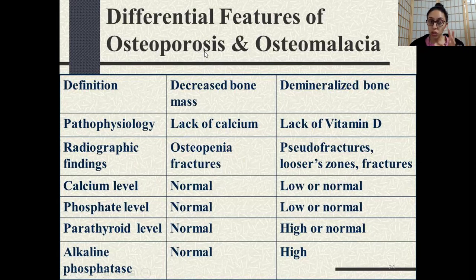So now guys, in osteoporosis, when we talk about calcium, phosphate level, parathyroid level, and alkaline phosphatase level, this is all referring to the blood. In osteoporosis, everything might as well be normal, and with just a simple blood test you cannot know whether the individual has osteoporosis or not. Basically, for osteoporosis and osteomalacia, blood tests are not very reliable. Similarly for osteomalacia, the levels may be low or normal. There is no one school of thought to it. Most commonly, what has been seen in osteomalacia is that the alkaline phosphatase level is high.